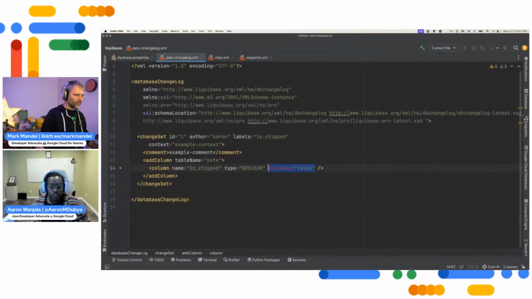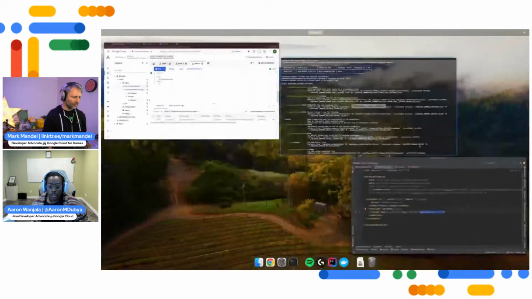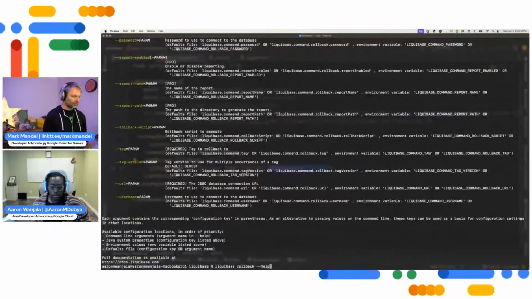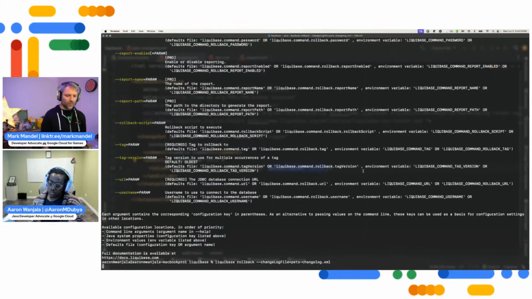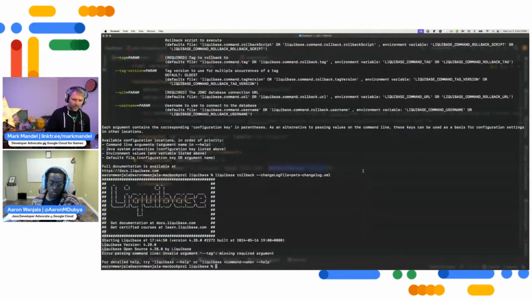Let's do that. So we have default value false. Liquibase rollback, and the change log file is pets.change log.xml. And so that's just going to roll back the last one?